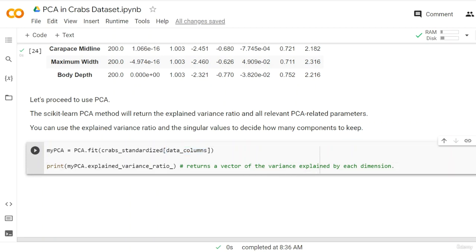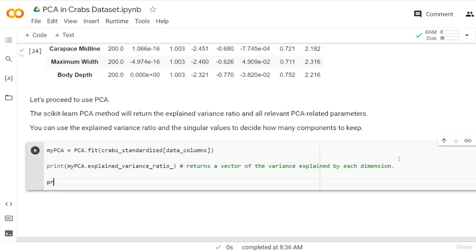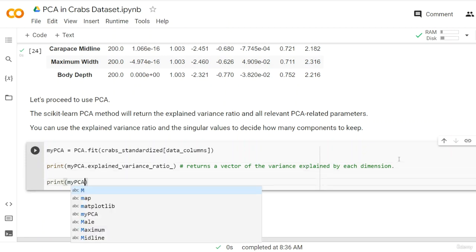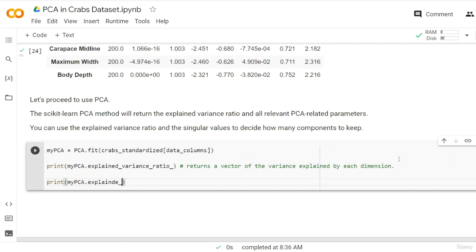We can also print the cumulative sum. We do the same thing, my PCA explained variance ratio, and here we just access the method cumsum. This is a general method in any array in Python that returns the cumulative sum of a vector.